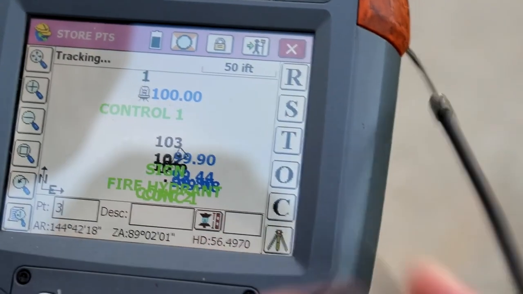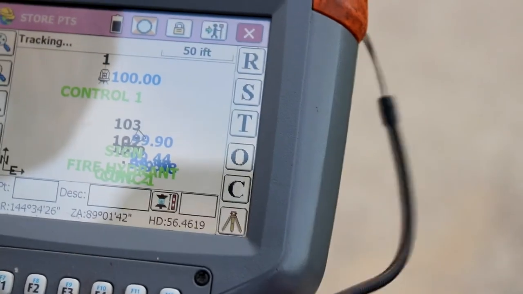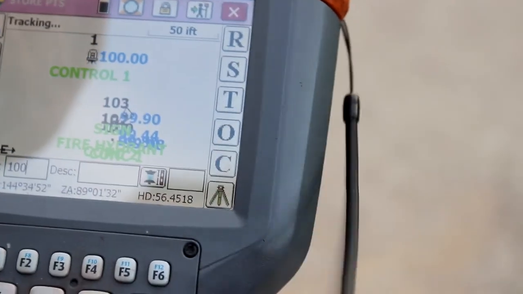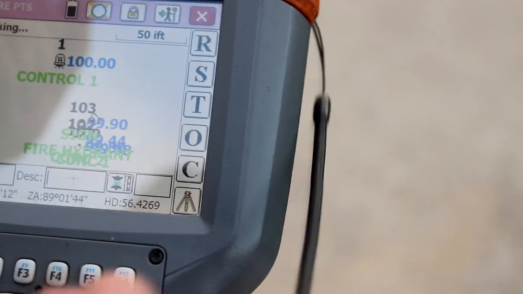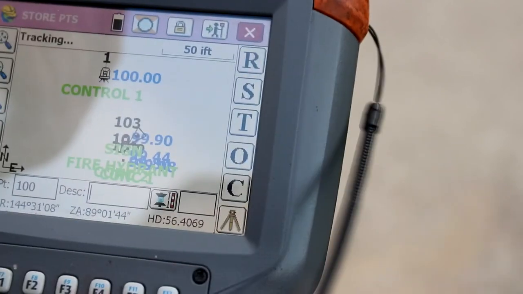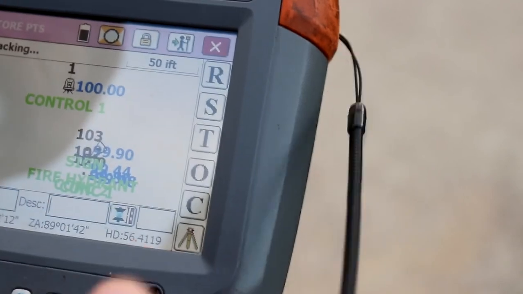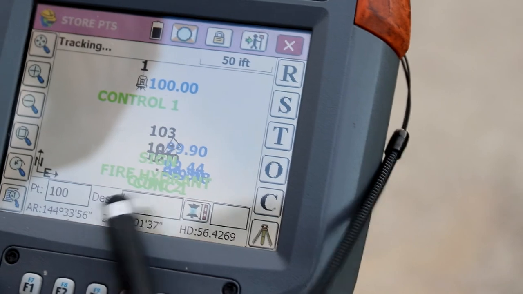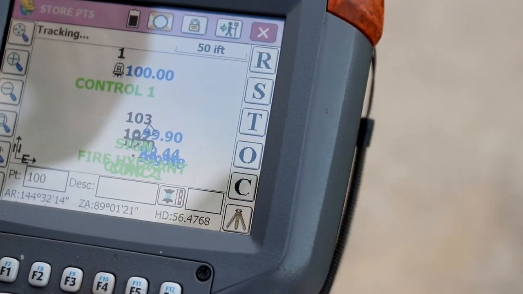Now you want to change the point number that you're on. We started at 1, 2 for our control, so it might be good to start at 100. This is a good practice to get your points of control away from your points of topo. Your description will be the type of point that you're picking up, whether it's a concrete sidewalk or a manhole or a light pole. You input this information here. We had control written here for when we were collecting control points. Right here, we're going to put the height of our rod, which is at 6 feet right now.